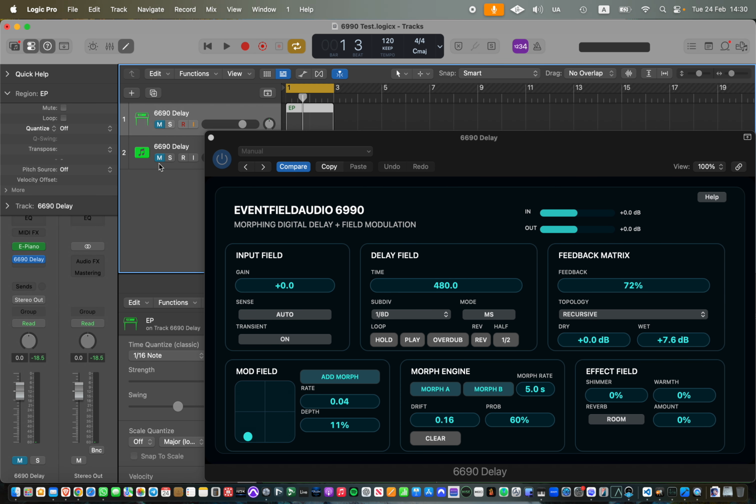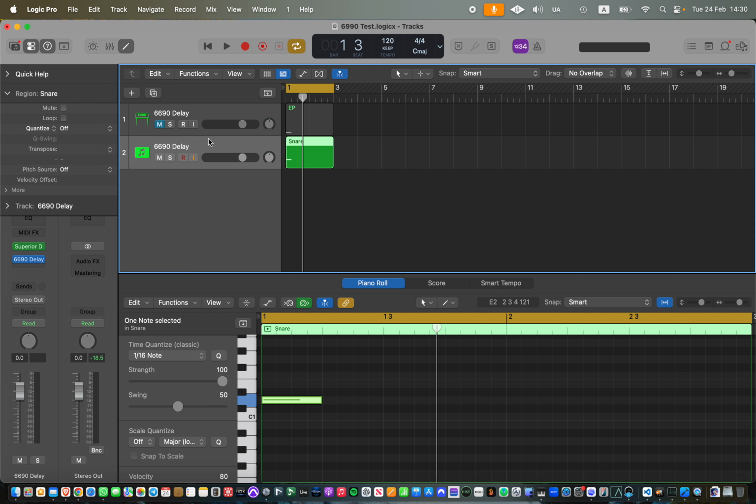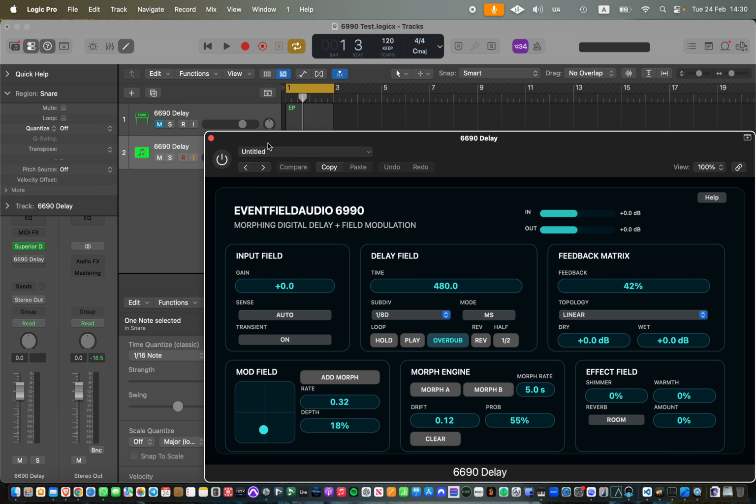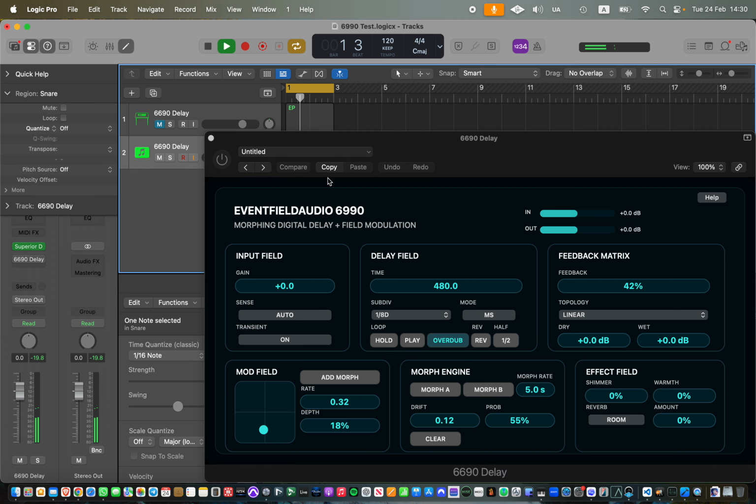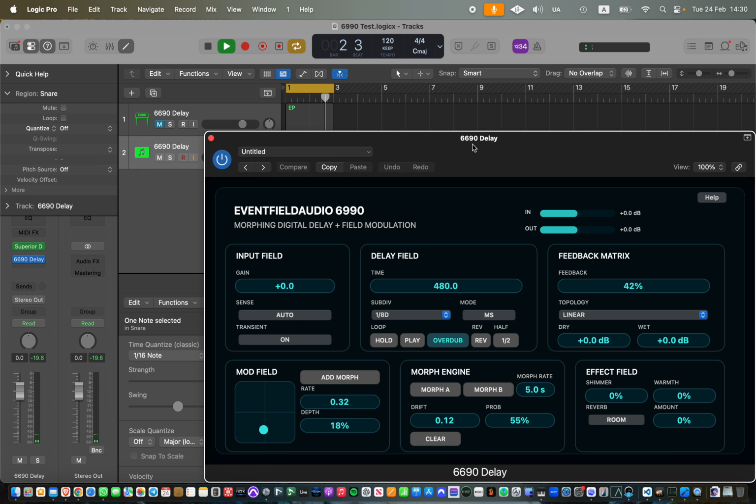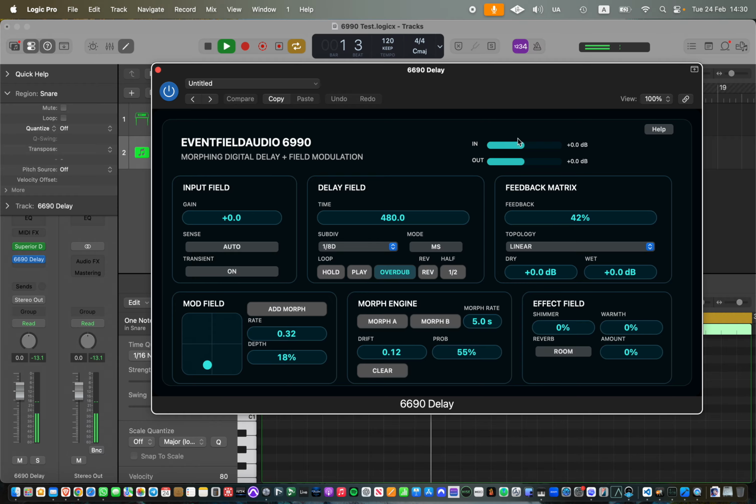What we'll do now is go to a different sound, which will be a snare. And this will give me an opportunity to change the topology.